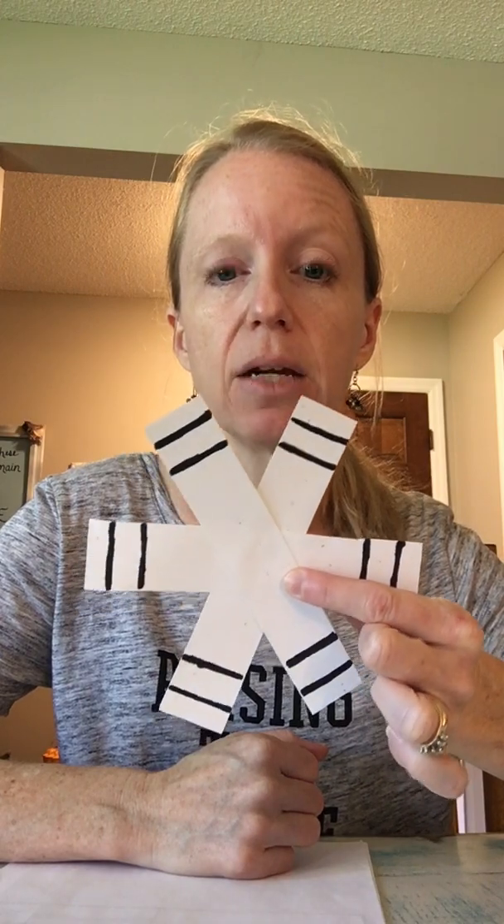Next, you're going to use a black marker or a sharpie. If you use a sharpie, just make sure you put a piece of paper underneath so that as they draw the lines you're not drawing on the table. Dark pencils would work just as well. You'll each have at least one sharpie in your bin. Make the first line at one centimeter from the edge, then the second one at two and a half centimeters from the edge, and do that on each end — just rotate and put two lines on each strip.